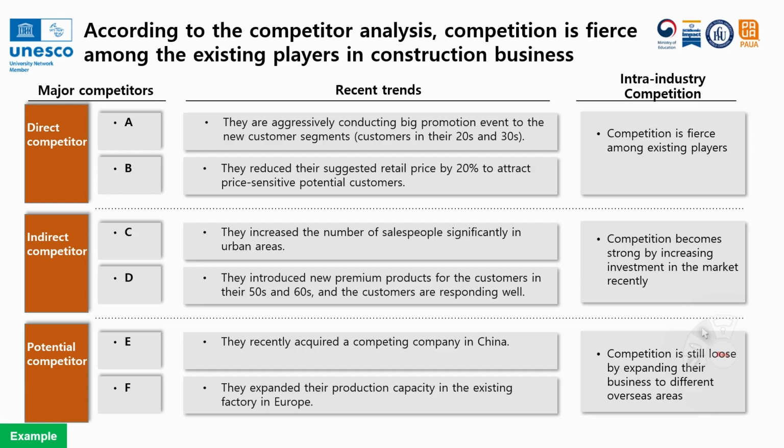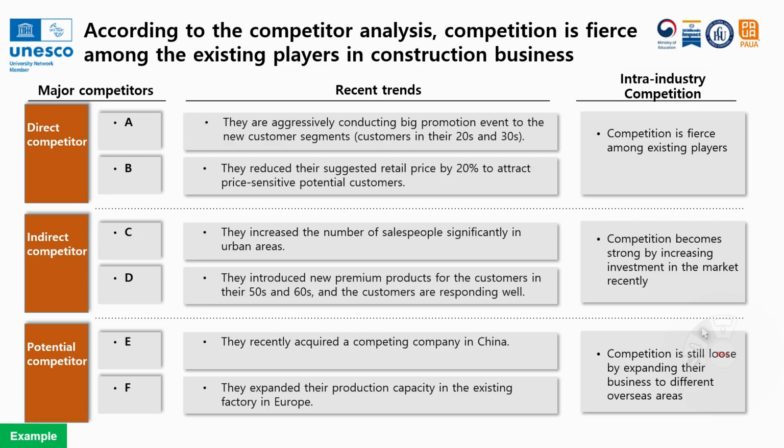We also have to look at the movements of the potential customers and potential competitors. Potential competitors are not directly or indirectly competing with us, and their values to the customers are quite different from ours, and their products and services are different from ours. But in the near future, they may provide the identical value of our company to the customers, and that's why they could be a big threat to our company.